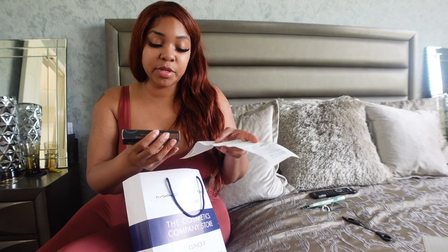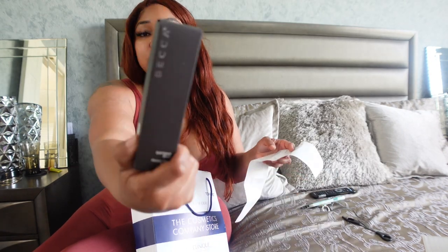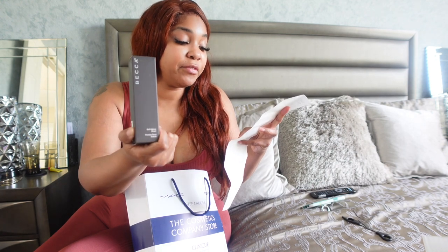Then we got some NW42. That's the color I got. It ain't dark. It's pretty much my color. But this is Studio Fix 24-Hour Smooth Wear Concealer. This was $5, and the original price was $24. Next, we have a Kabuki brush from Becca. This was originally $30. I got it for $7.50.